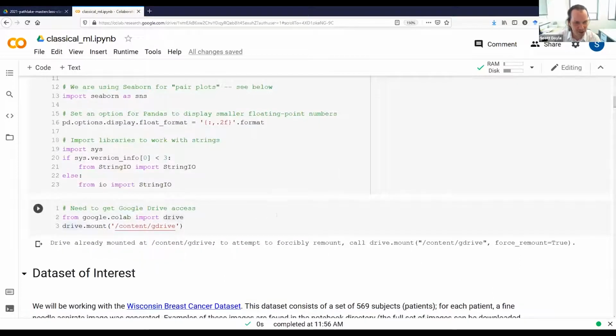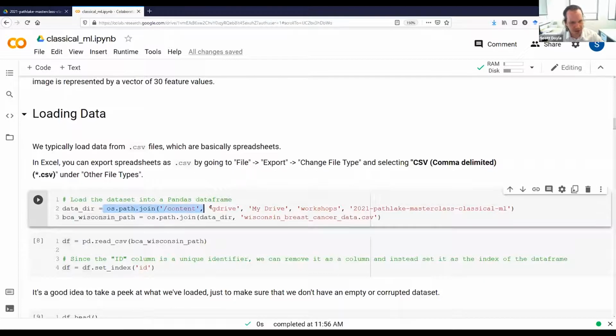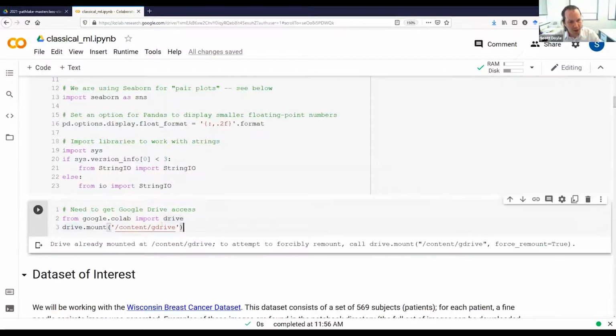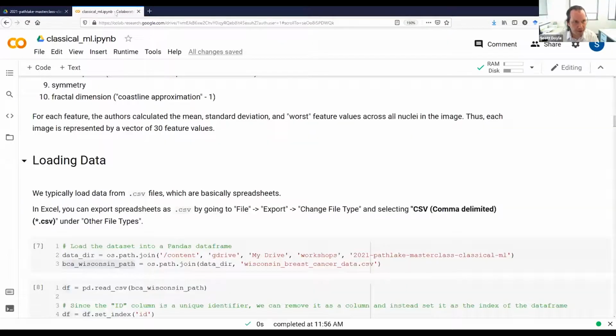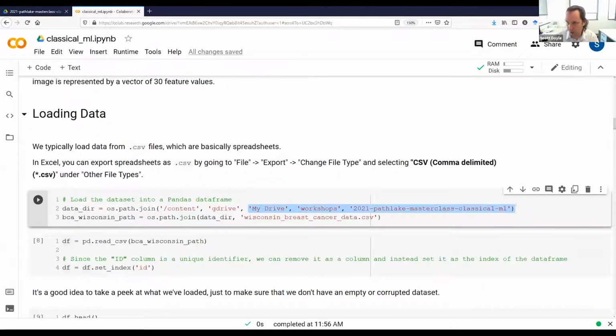So if you looked at the notebook ahead of time, you may have noticed that this data directory was something different. It still worked on my end because I have access to my own drive, but the idea behind this is that you want this variable to point to wherever your data is stored. Because we're running this in a Colaboratory notebook, I've mounted my Colab notebook here. You'll probably have a different arrangement of folders. So if you have copied over the notebook as well as the CSV file, then you will need to modify this to be whatever folder you've copied it to. I think everyone's Google Drive sort of ends with My Drive, and after that, this is my particular path on my Google Drive. So you'll need to edit this line to match whatever folder you copied the data into.